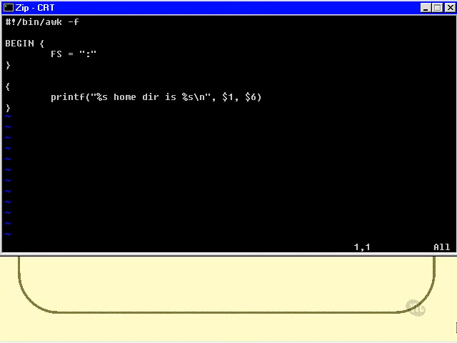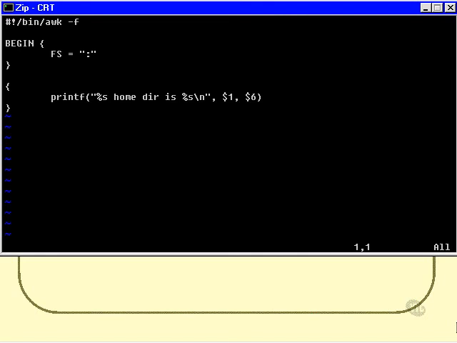Similarly, if you needed to do some processing at the end, after the input had been processed, you could create another set of curly brackets following the word END in capitals. The only thing that we're actually doing in the BEGIN part is specifying that the field separator is a colon. That's exactly equivalent to doing a -F colon option on the command line.